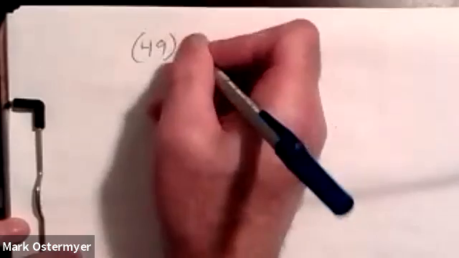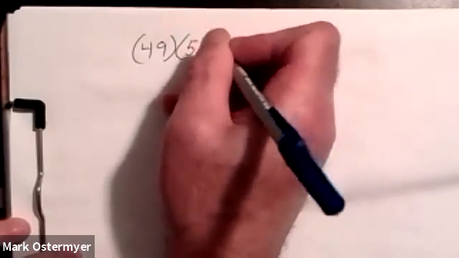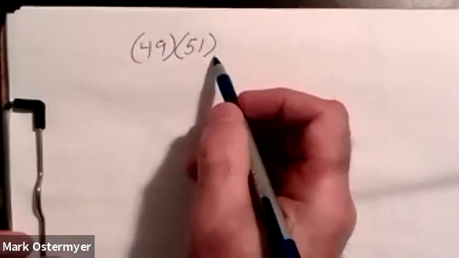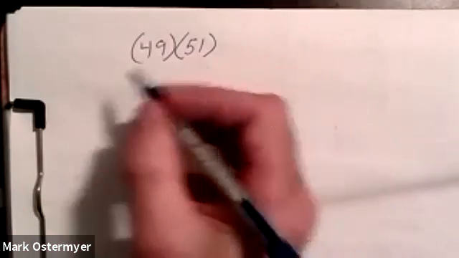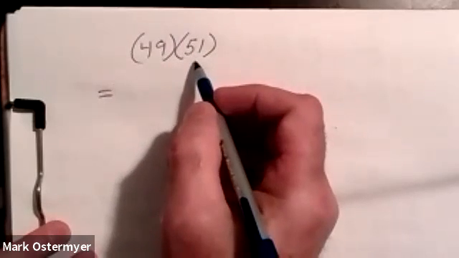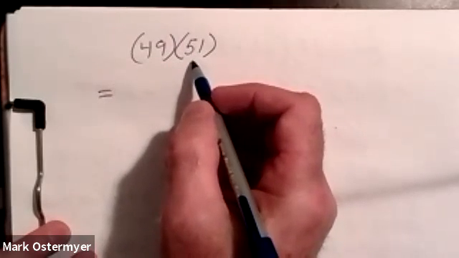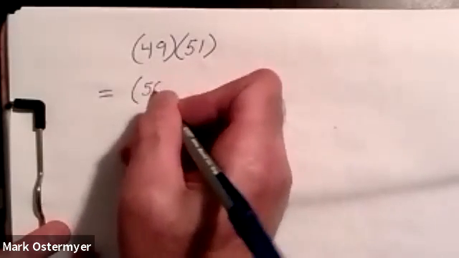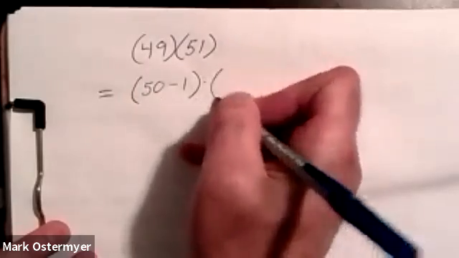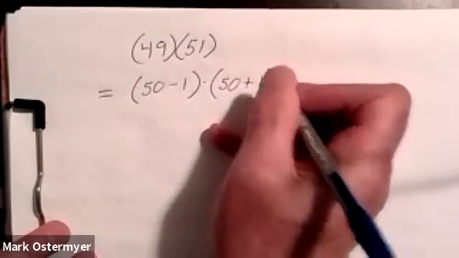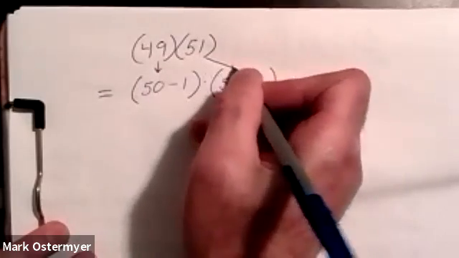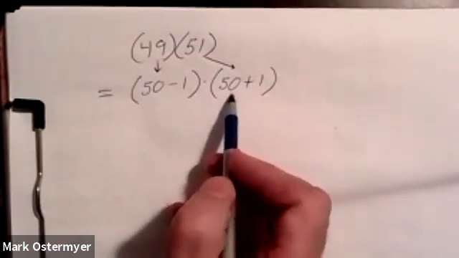Let me show you where this is interesting. I just seen this problem. This is where knowing that pattern can help you multiply a couple numbers together. If you want to multiply 49 and 51 together, you could multiply this out the long way or even use a calculator, but I just think it's interesting that you could multiply this together more easily in your mind. If you think of 49 as being like 50 minus 1, do you agree? Times, and 51, you think of it as being like 50 plus 1. Does that make sense there? So I rewrote 49 like 50 minus 1, and I rewrote 51 as 50 plus 1.